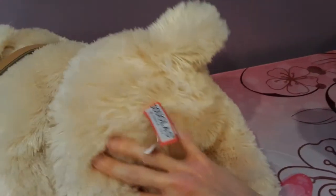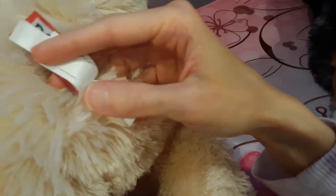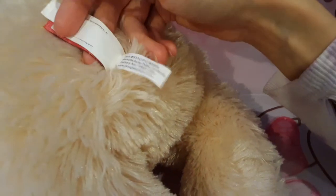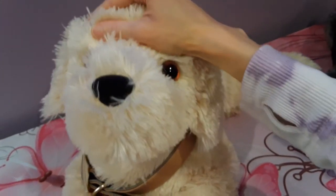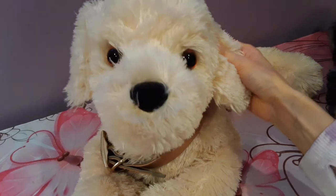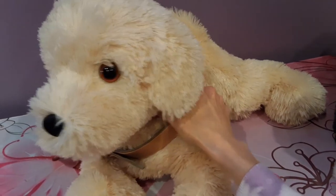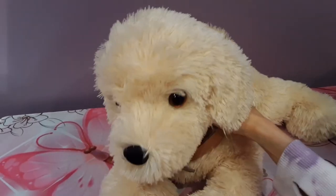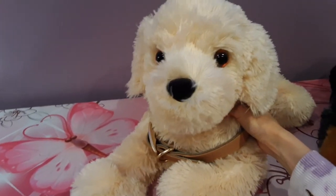Let's see if there's any other identifying information on the tag. I'm thinking probably just washing instructions and that sort of thing. We have an item number, so maybe I can find something out based on that. Wow, this guy is really impressive — talk about king of cuddles. He's definitely going to have a top spot up on the bed. Really happy with this purchase. If anybody knows anything about this particular plush, please let me know. I'm going to do a little more searching to find out just who this is, but really happy with it. I'm so glad I took the plunge and decided to go for it.